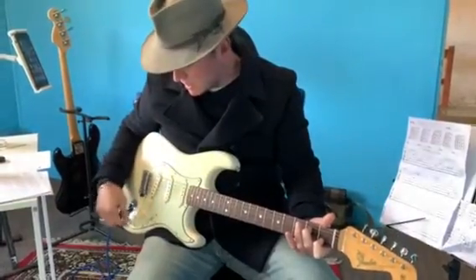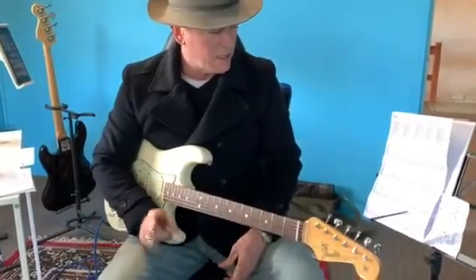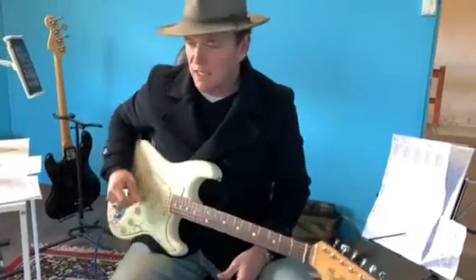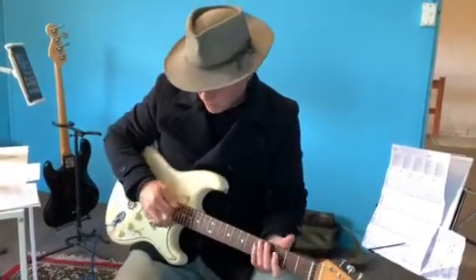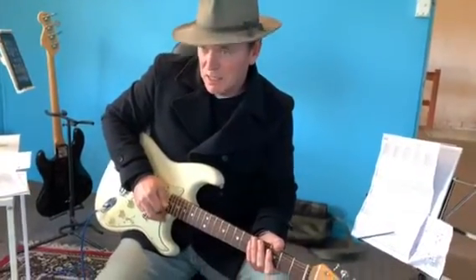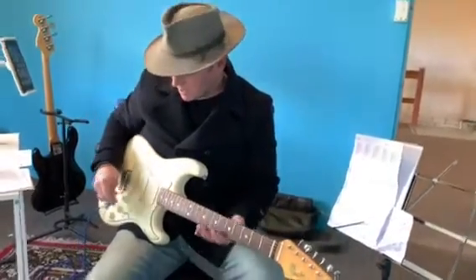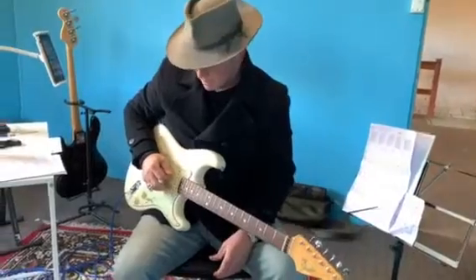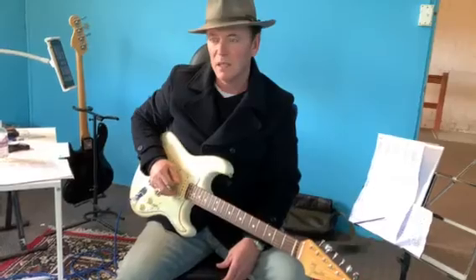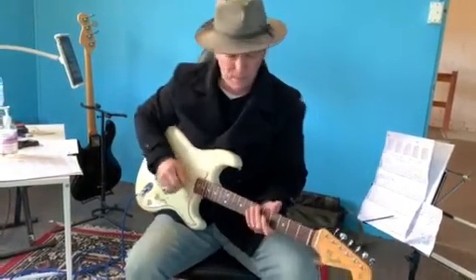We stumbled across this tab on the back end of this other sheet. This is a good one for trying to get this hand to stop pressing on the string. You might want to do that to some open string, put it into your hand, and just feel how light it is, how easy it is just to let the pick hit the string and create a note. We don't need any of this stuff.